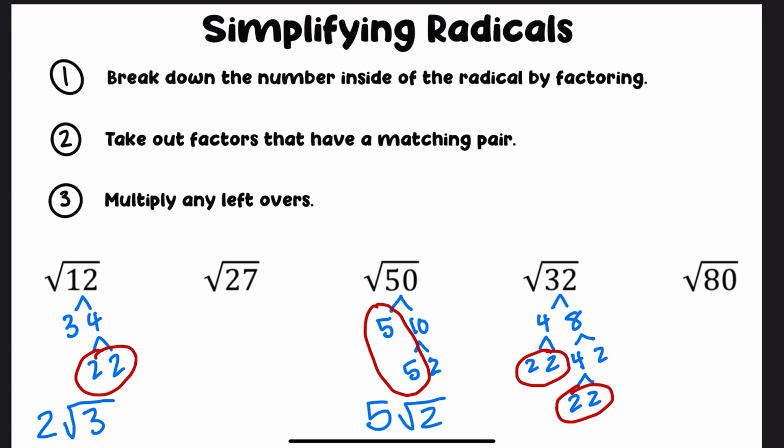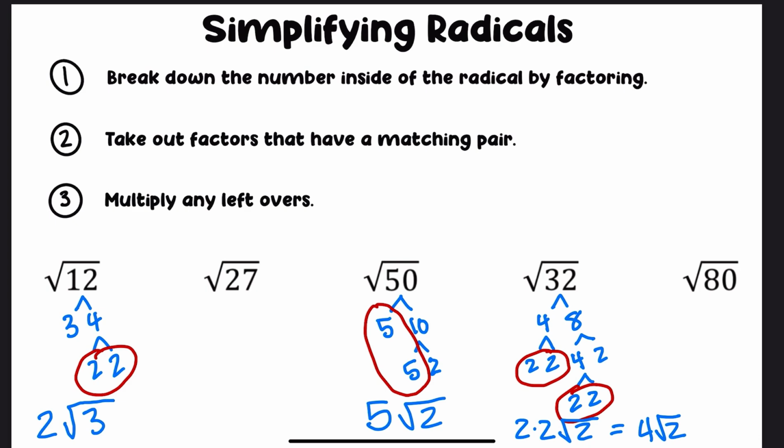This means that I can take out a 2 from this and from this. So when I write my answer, I can take out 2 and another 2 from that second circle. And then any leftovers I have, which again is a 2, will stay inside. And then I could rewrite this answer using step number 3 where it says multiply any leftovers. Here are my leftovers. I'm going to say 2 times 2, that's 4. Square root of 2 still stays. And that is my answer for that question.